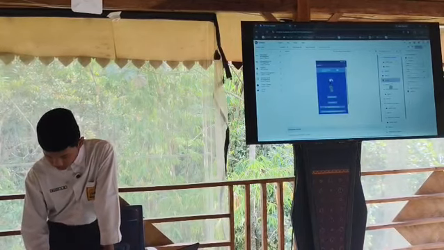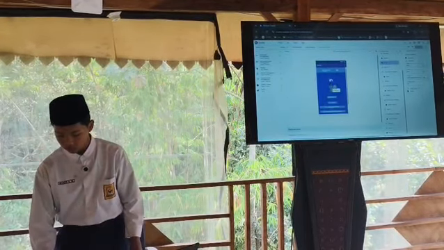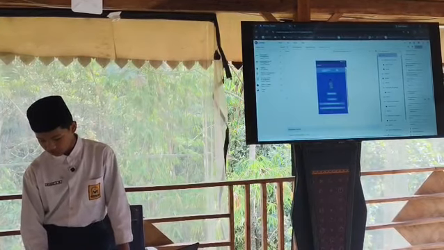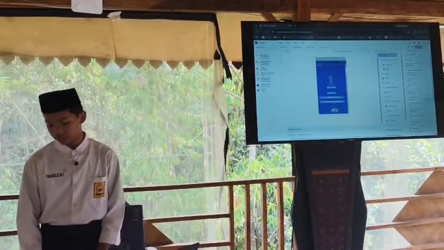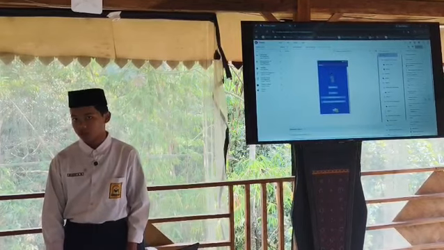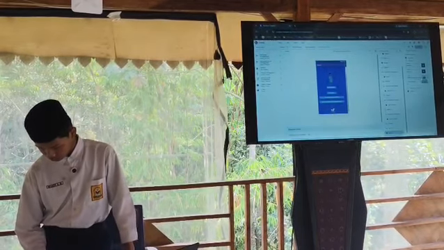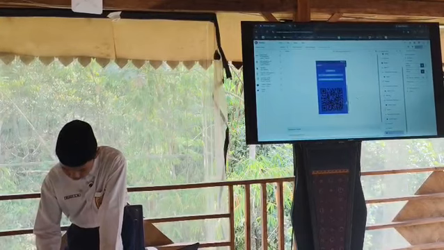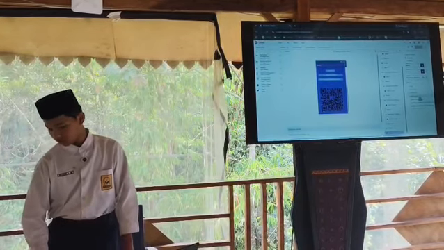And then there is another thing, you can customize your own logo by adding an image. You can put it in here or on the bottom. It's up to you. And then yeah, you can add something like a QR code for attendance. Scan QR. For example, you can change the QR code for attendance like this. But it's up to you, how you want to make it look. But I want to make it into a normal logo.